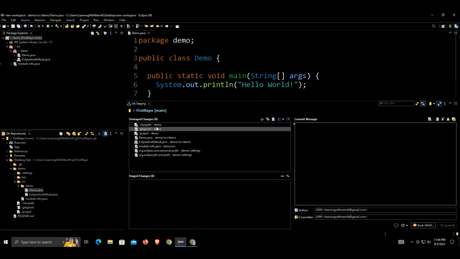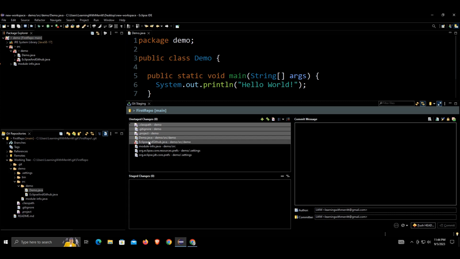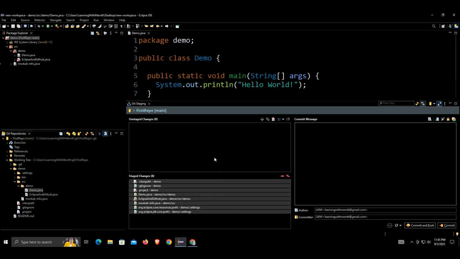So what we're going to do is select everything. Basically, these are all the changes that we've made that haven't been uploaded to the repository on GitHub yet. I'm holding control and clicking all of these just like that, and then I'm going to drag them down here to stage changes. So basically this is doing all those commands for us. I did a previous video about Git and GitHub and did all the commands on the command line. This is doing those commands for us. So we're moving to stage changes here.